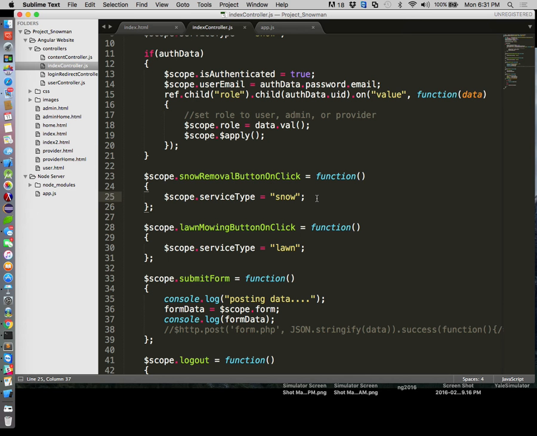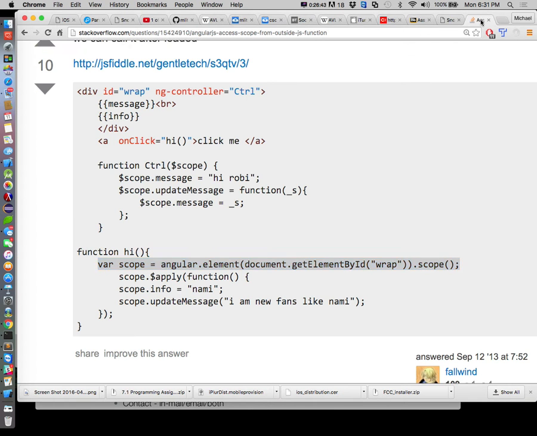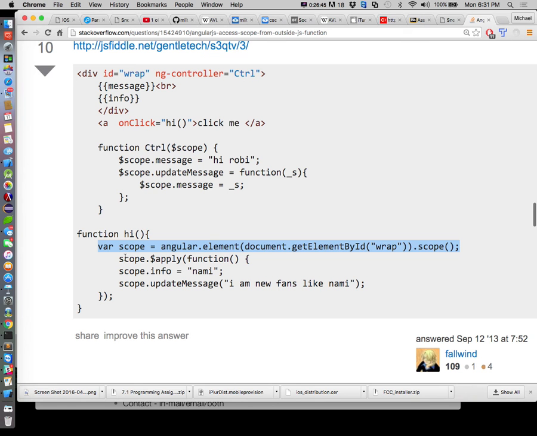Do we need to tell the scope to apply itself? That seems to be something they were talking about over here.